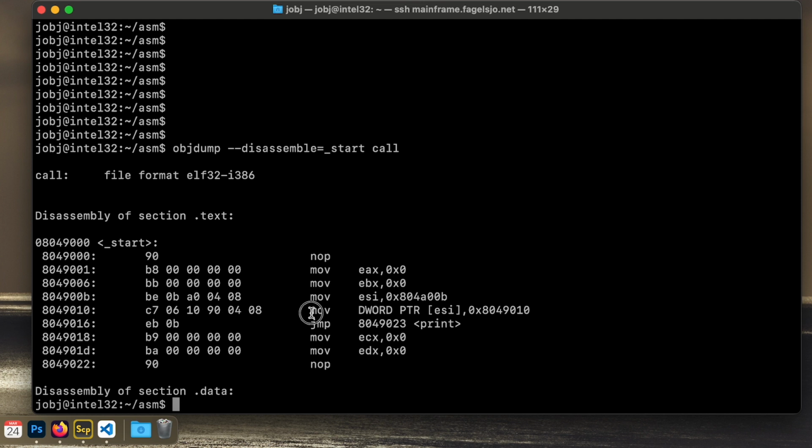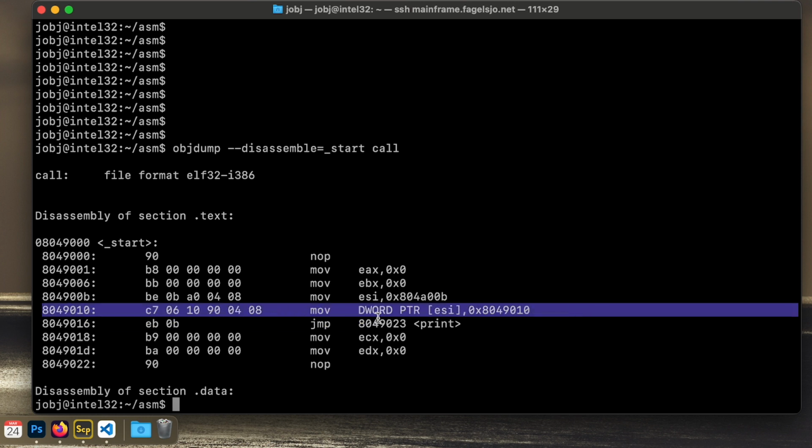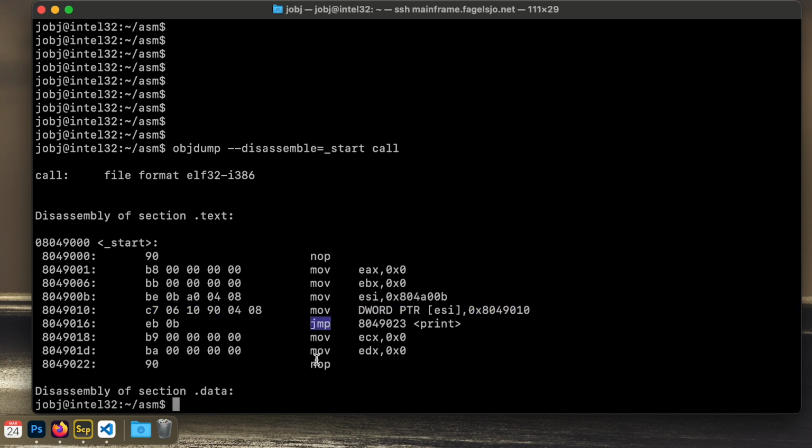Okay, so here is the move of the dword, and we move from this memory address, that's right. So into the contents of ESI, we move this address. Okay, so it ends in 9010, and 9010 is this exact same instruction. So we can't really use that and return to this one, because then we would do an endless loop again.